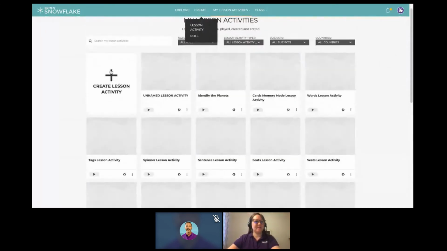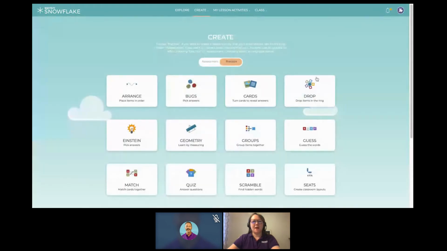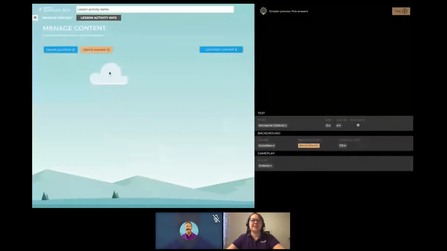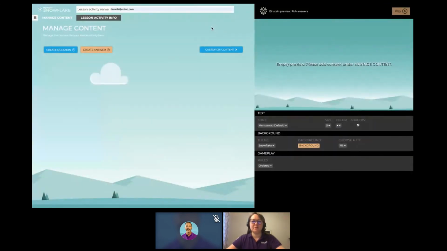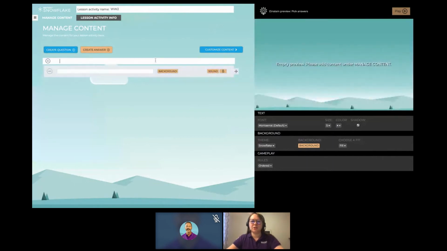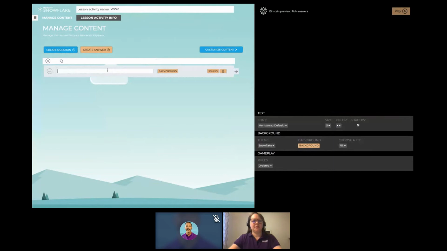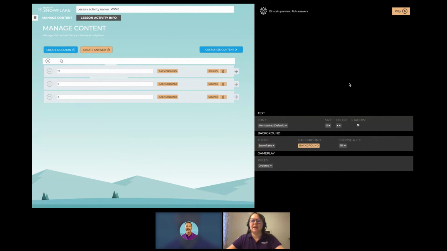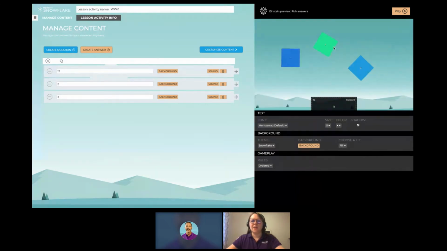Another example, I'm going to do a new activity. One of my favorites is the Einstein activity, where, what I look at it as, it's like having a big canvas where I can put information. So with Einstein, I'm going to do this on World War II. As I'm creating my questions, it's multiple choice questions, but there can be more than one correct answer. So we have my question, and then we'll just have, pretend answer 1, pretend answer 2, et cetera. And you can see as I'm putting in those answers, I have those tiles.